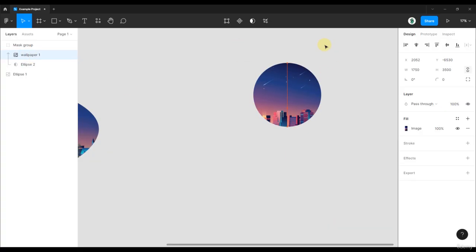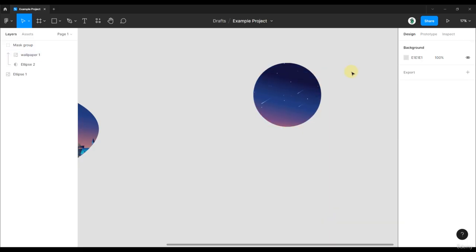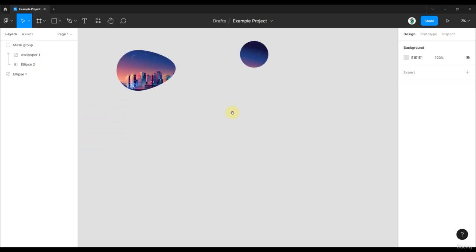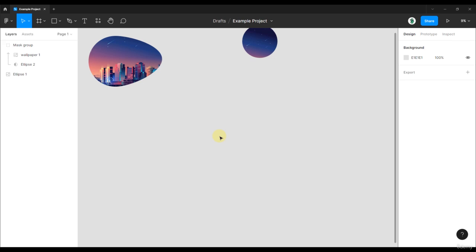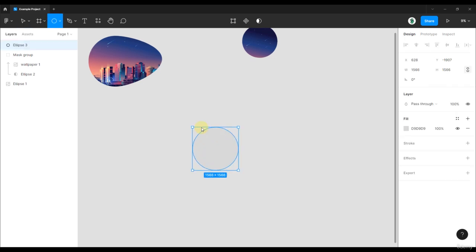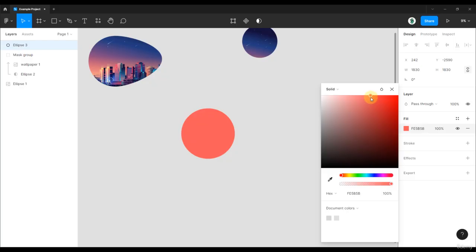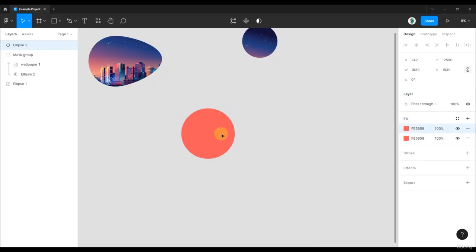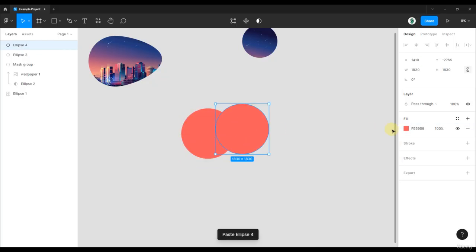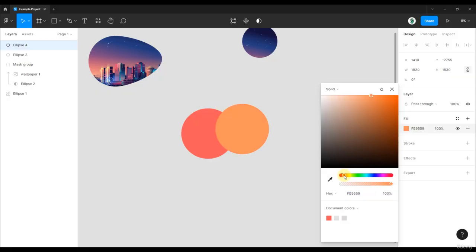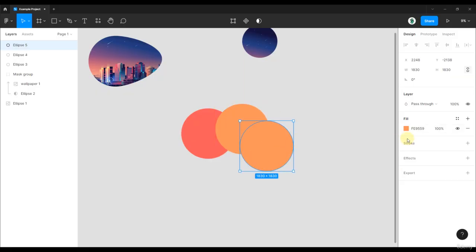However, that's not everything that we can do here. We can also add multiple different elements within this same image or mask. So let me give you one more example. Now I'm going to create a couple of different circles as well. I'm going to duplicate a couple of circles and specify a different color for each.